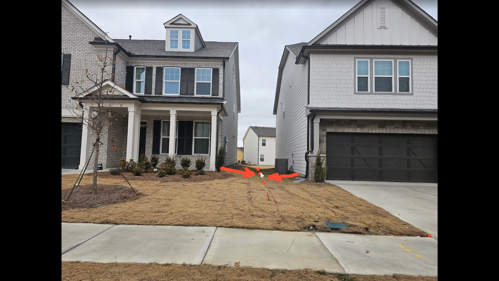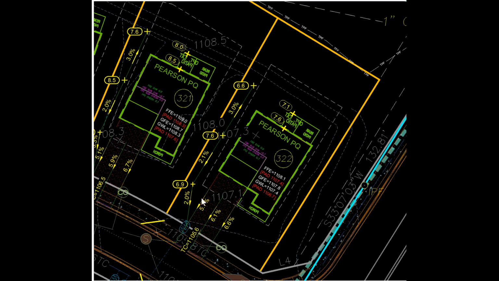So here's where I'm showing is that the water is going from a high point in the middle of the houses there out to the front drive and to the sidewalk. And so that's basically what we're doing, we're carrying the water from that high point out to the right-of-way driveway intersection in the plan view as shown here. So our high point here for this lot, 322, is that 7.6.